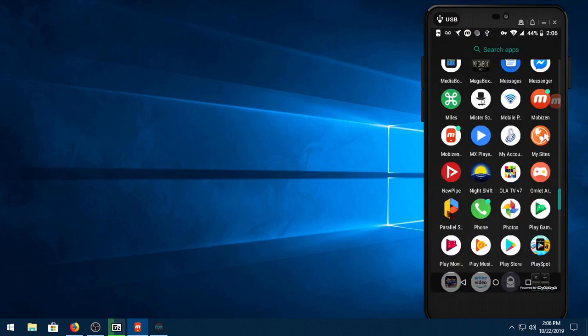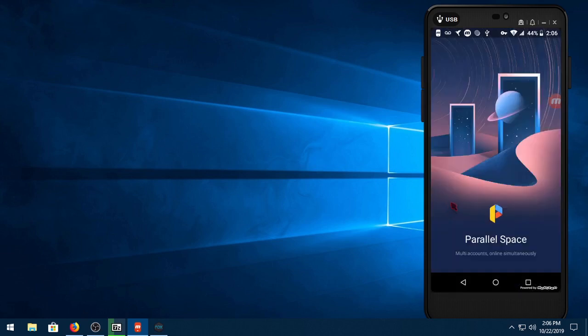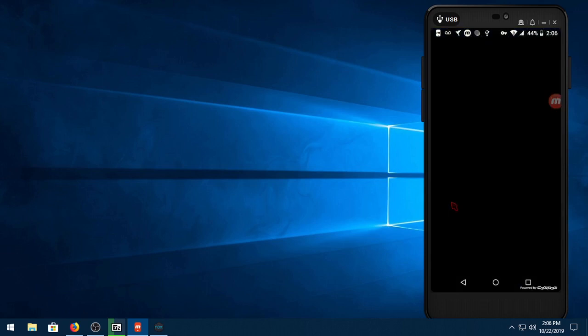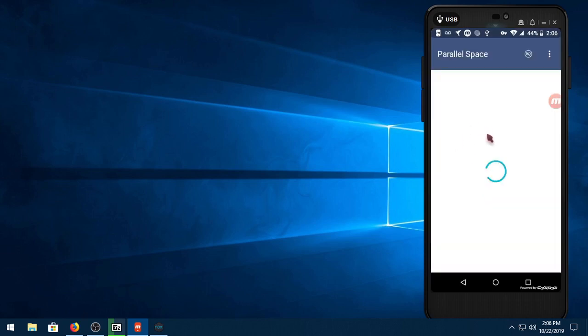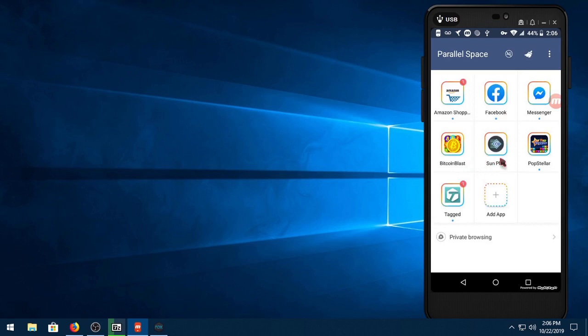So I'm going to open up Parallel Space, and make sure to get the version that's installed through HTTP Canary. Do not install the one from the Play Store, or it will not work properly with the Canary. And also, if you have Android 7 or above, you're going to have to allow installation from source from the HTTP Canary as a source. But I've already done that, obviously, and I've already installed the correct version. So just give it a second. It does take a few seconds to load up.